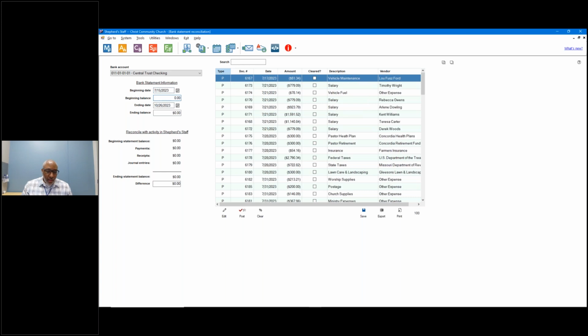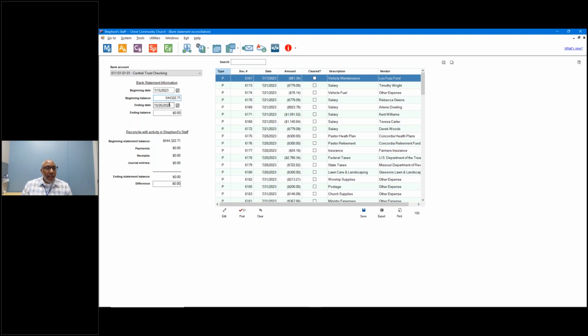Then on your bank statement, you'll take the beginning balance, and mine is $544,322.71. Okay? I've got an extra zero in there. $544,300, that's still not right. $544,322.71.